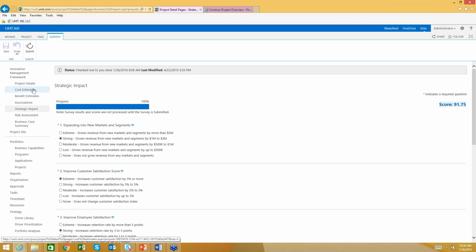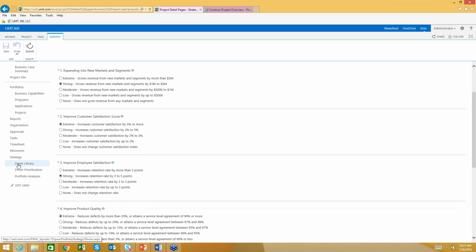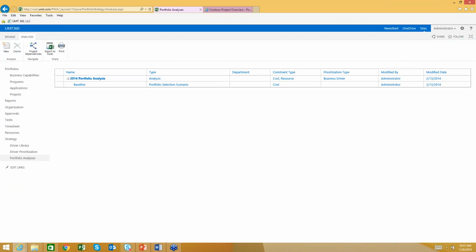So I'm not going to go any deeper into this, but again, just wanted to showcase the fact that you now have full demand management capabilities, going again beyond just capturing schedule and resource information for the project. So if we go back now to the portfolio analysis, we're going to bring those two things together. We're going to bring the business strategy prioritized in with the demand being captured across the organization.